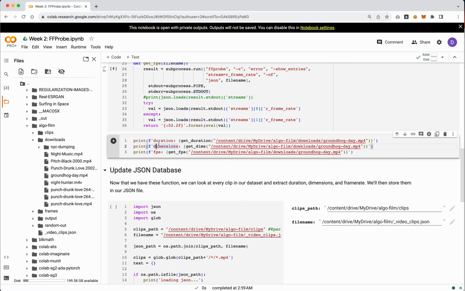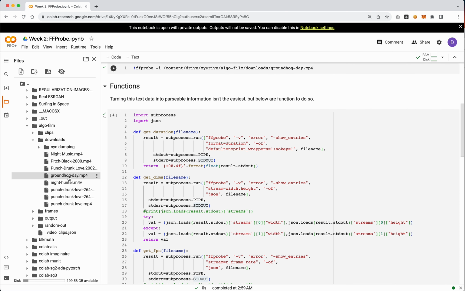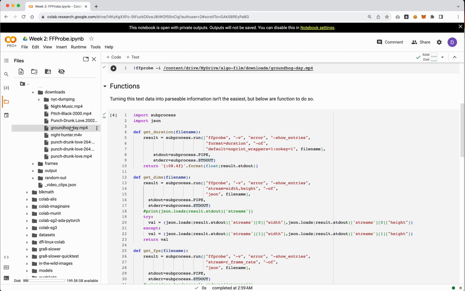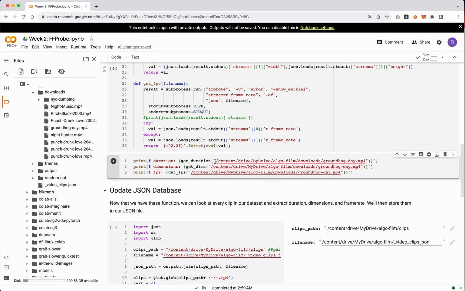And then down here, we're going to output all these pieces. Just like I copied a path, let me grab a different path. You are going to want to, inside of these quotes, paste your video file. Make sure you leave the quotes, because if you break the quotes, you're going to get issues. So leave the quotes there and paste each one of these in here. Now your video file is inside these functions, and we're going to run this cell either by hitting Shift Return or hitting the play button.